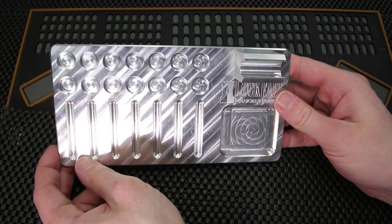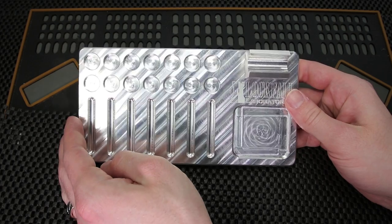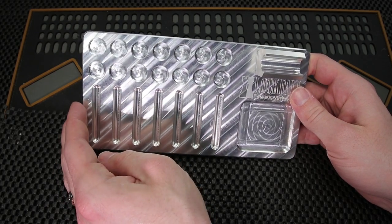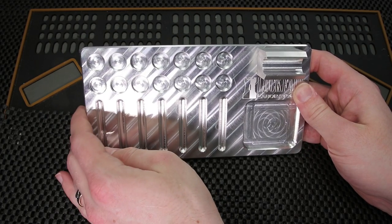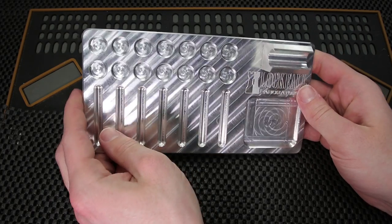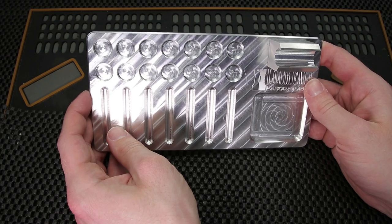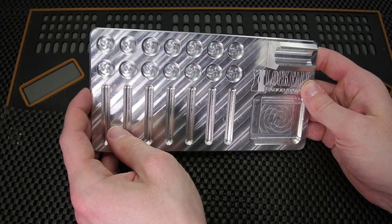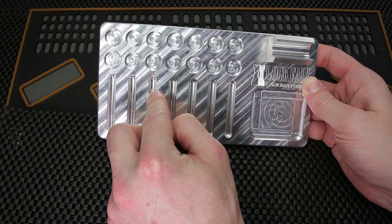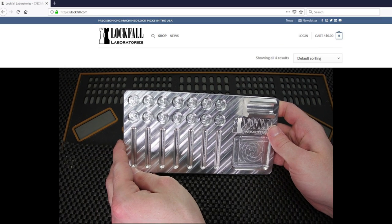The only trouble I've ever had with these CNC trays is that I find they're just a little bit too shiny for me to use in my videos. I like to use a lot of really great lighting so you can capture all the detail, use the lowest ISO setting, and just get the best quality video that you can. However, I find these to just be really fascinating trays — they are just a lot of fun to use and check out. If you would like to look at one of the current models of these CNC trays, I'll put a link in the video description below and you can check them out at lockfall.com.